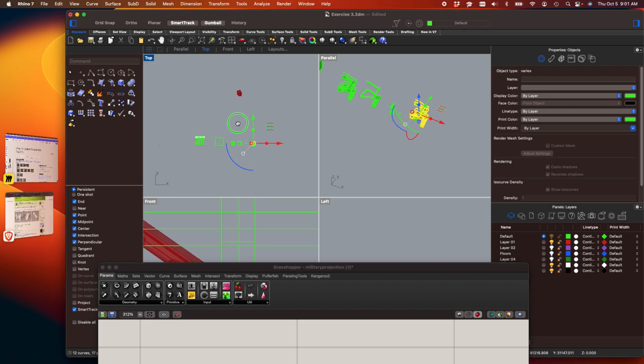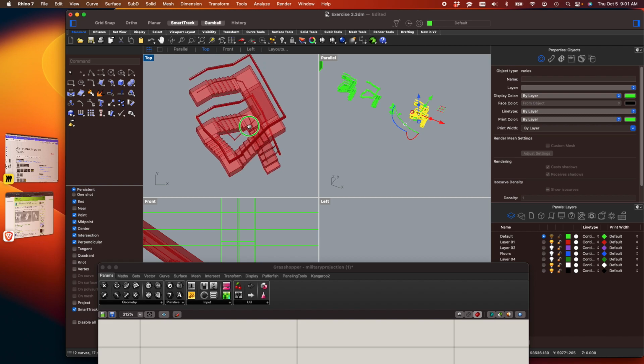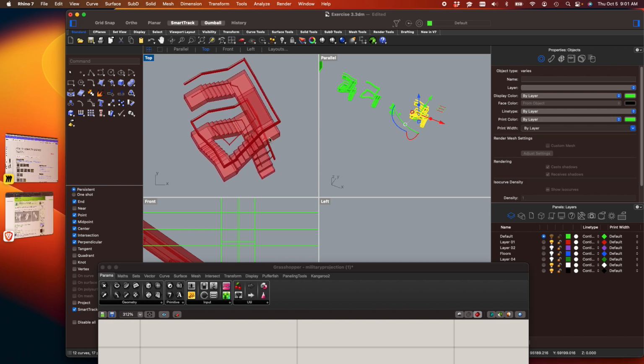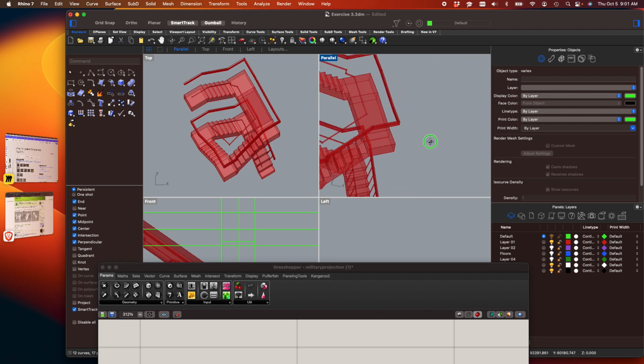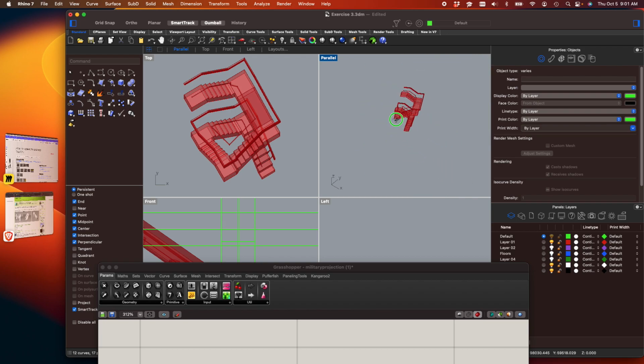If I go to the top view though, I suddenly have this red model that has been scripted out for me, right? What's really nice is if you take a look at it in 3 dimensions, it's honestly a pretty wild and chaotic model, right? You guys see that? It's like, what did it do to my stairs?